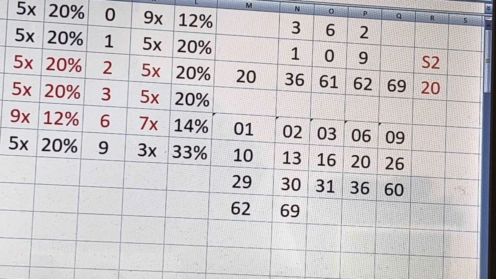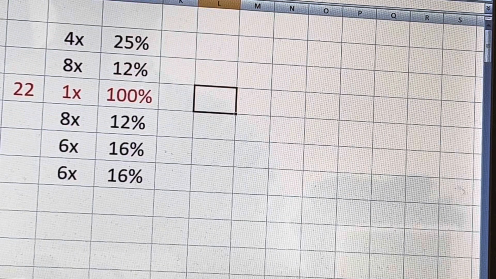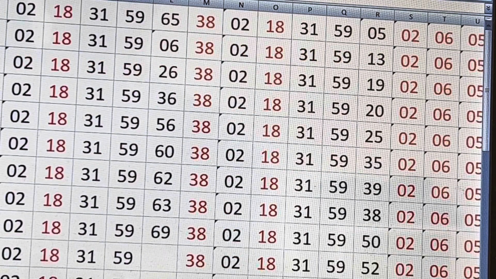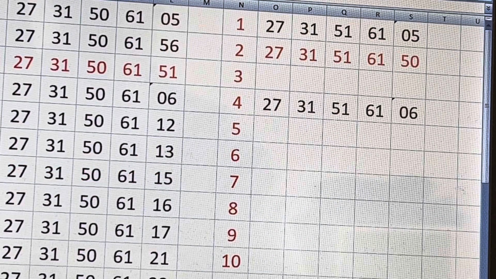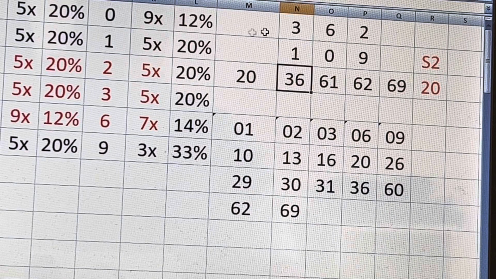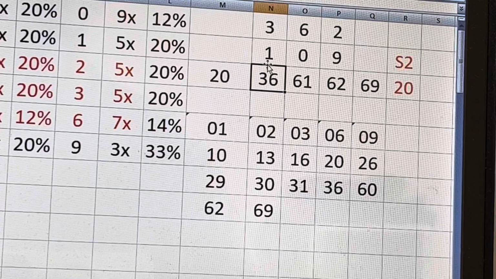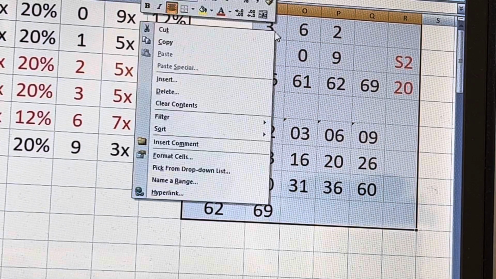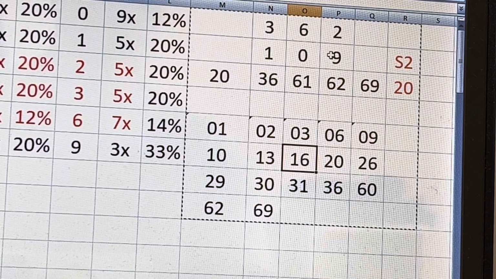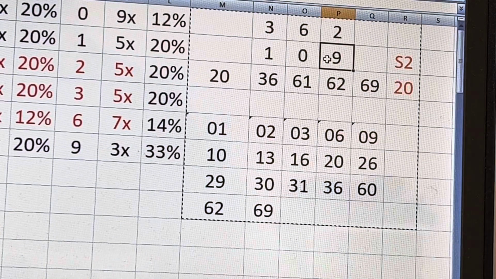So let's say I use scenario 2. There's no other way you can drop the numbers to a lower count. Let's say I swap the 0 right here. I'm going to copy this down.